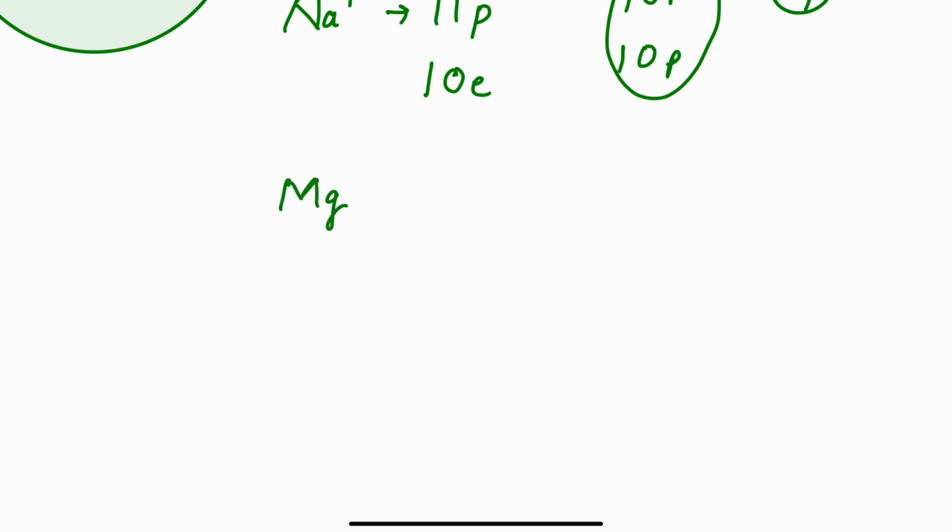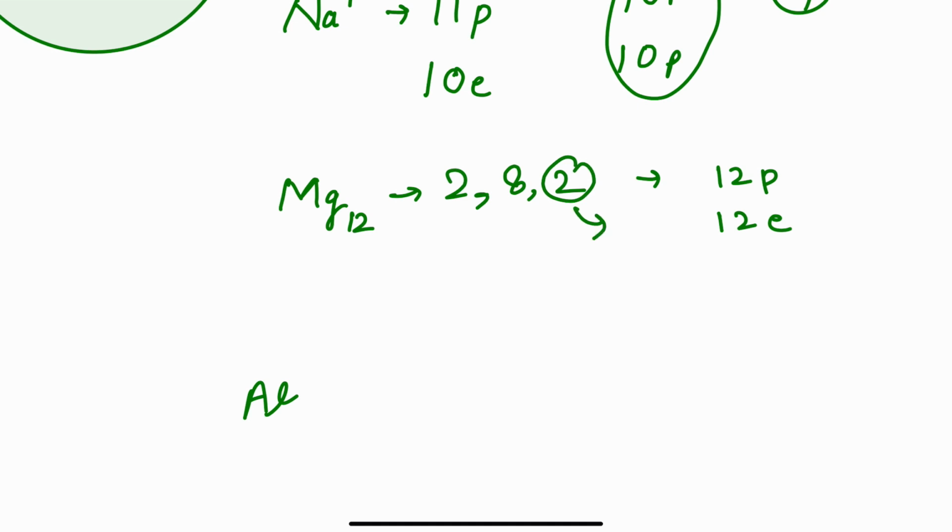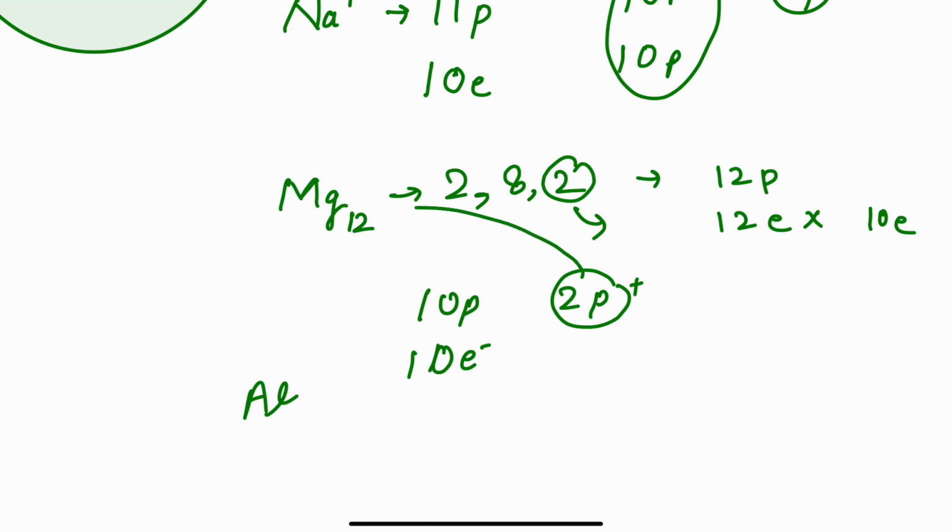Same case with magnesium. Magnesium's atomic number is 12, right? 2, 8, 2. Now again, number of protons, 12 protons, number of electrons, 12 electrons. If I lose these 2 electrons, I'll be left with 10 electrons, correct? So 10 protons will balance the 10 electrons, but the 2 extra protons will cause the charge, that is Mg2 positive. So do you understand that this positive charge is not due to protons, this positive charge is due to loss of electrons, not due to gain of protons, no.